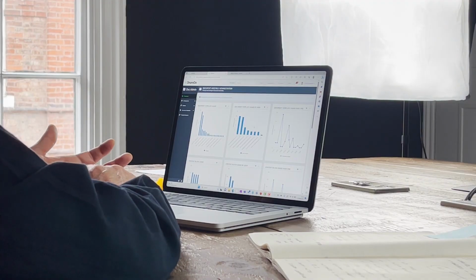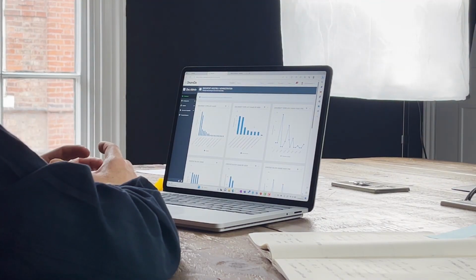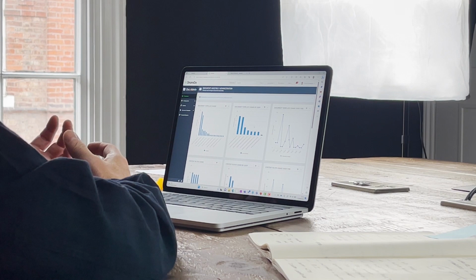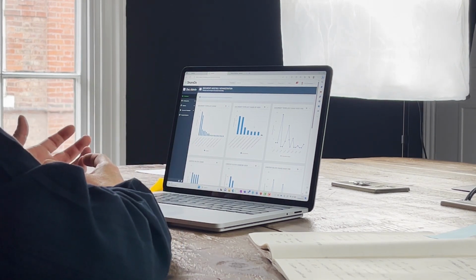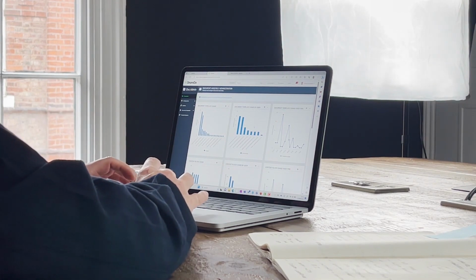We can control things like the delivery channels. Once you've generated an artifact, how are you going to deliver it? We can deliver it via post, or via email, or push it up to a portal or some third-party application like DocuSign or digital signature. We can manage all of those inside of ShareDo.